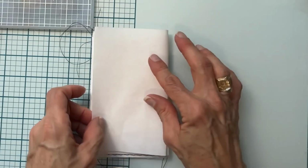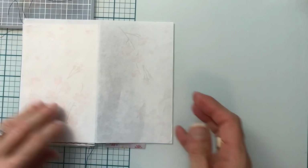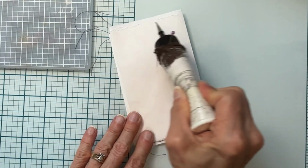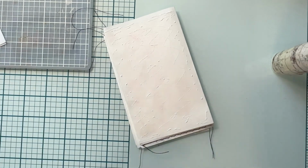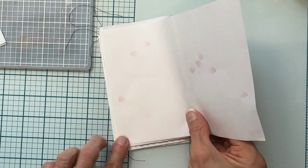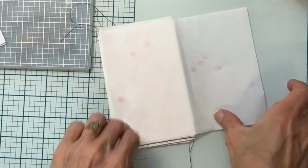This is just something that I wanted to use these papers, and I'm kind of just doing it intuitively, as I like to call it. When I'm finished with this, I'm going to look at it and decide if I put it through the sewing machine a little bit more. And as I always say, you do not have to use a sewing machine if you don't have a sewing machine dedicated just for crafting, or if you just don't sew at all. Glue is all you need, and maybe some tape for reinforcement. You don't even need tape.